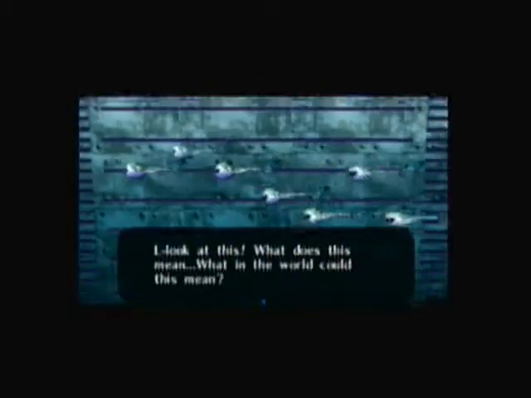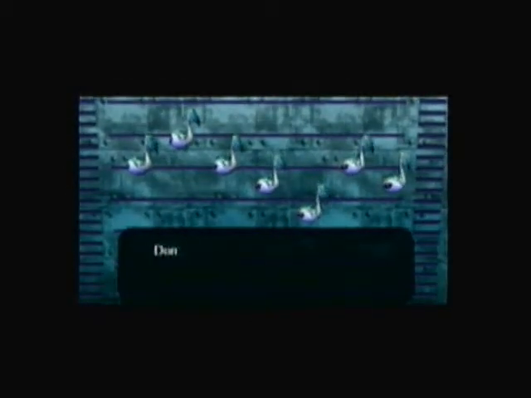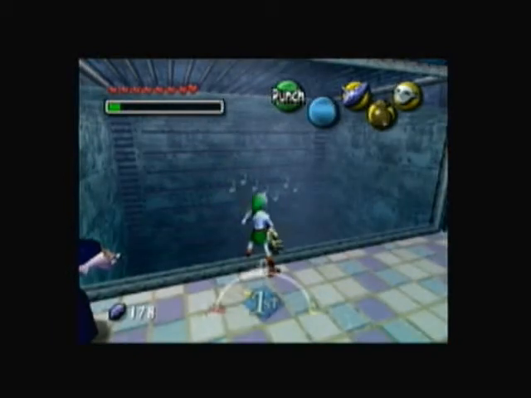Look at this! What does this mean? What in the world could this mean? Got it! I don't understand. The way these Zora children have lined up, it means what? Oh, we have to play a song.